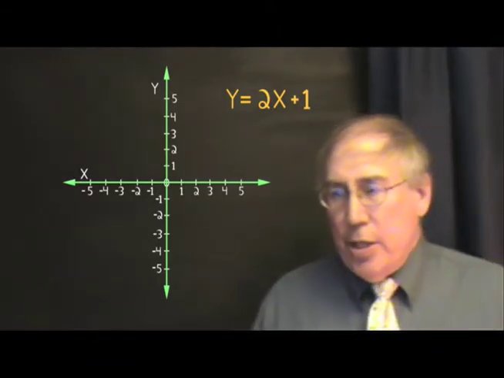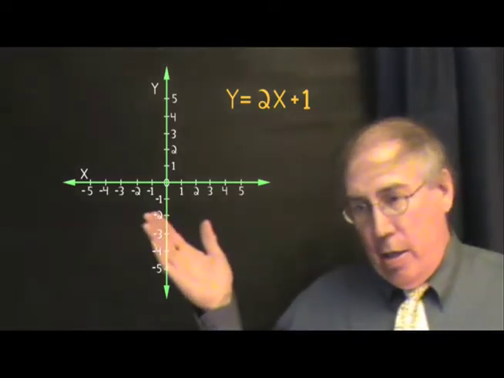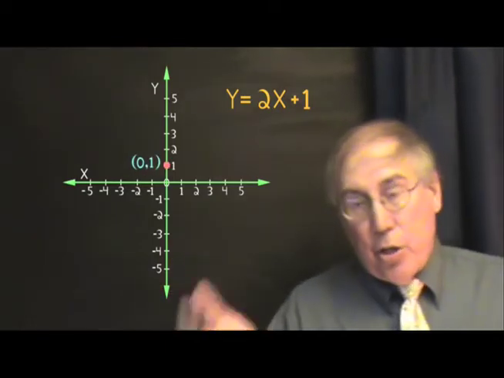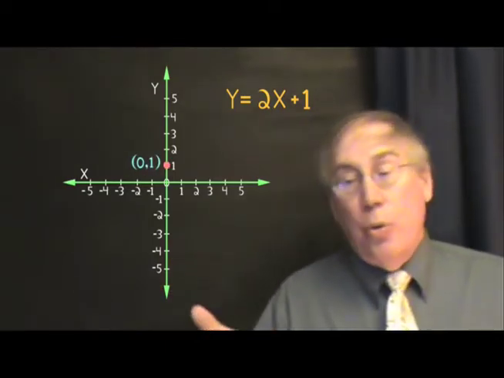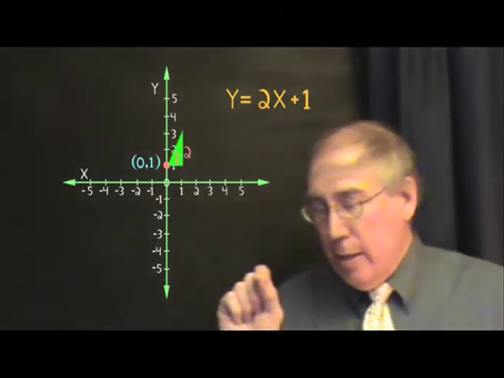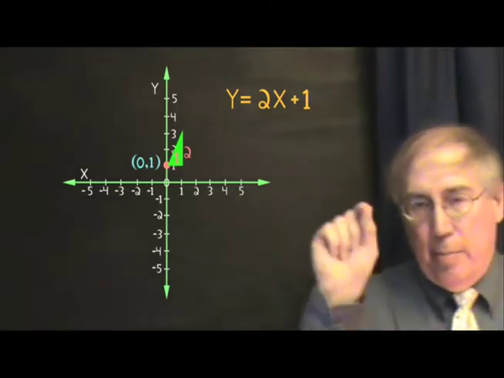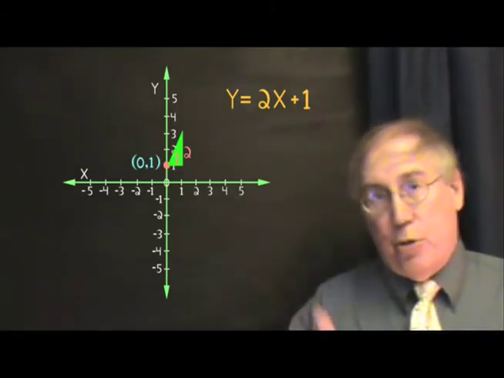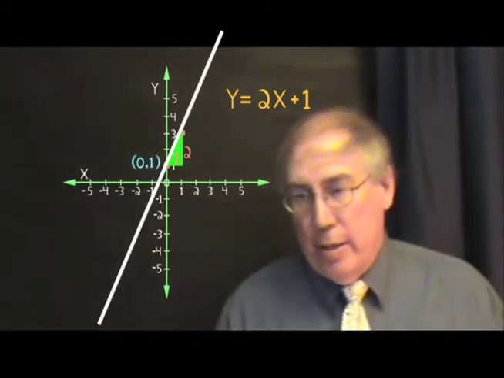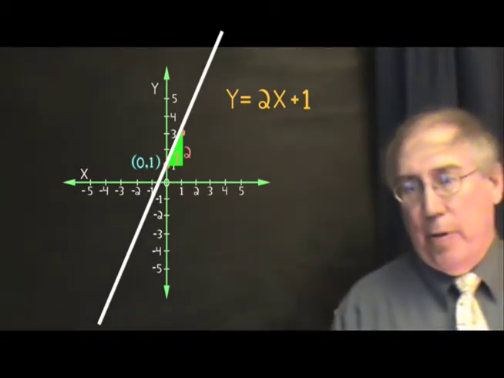Now, in this case here, our y-intercept is going to be 1. And our slope, you can think of it as 2 over 1. So we can go 1 to the right and 2 up from the y-intercept there, put our point, and draw our line. So you can think of 2 as 2 over 1, and that will give you the y and the x value for movement.